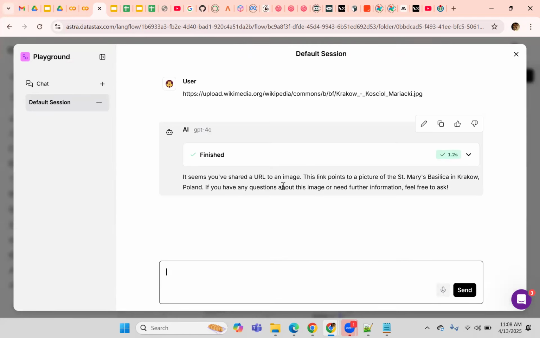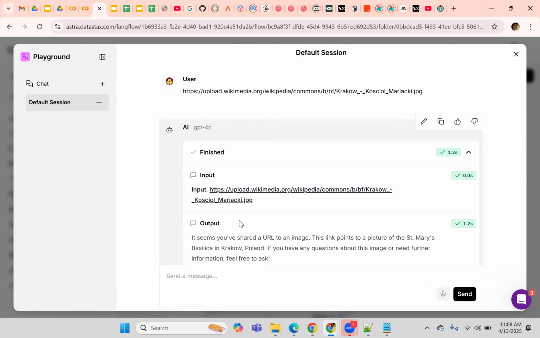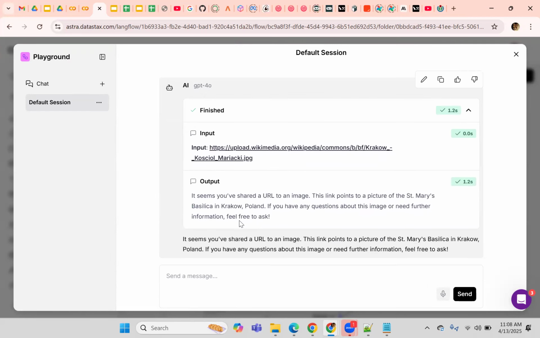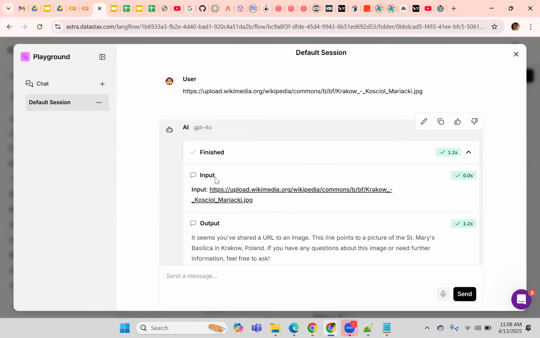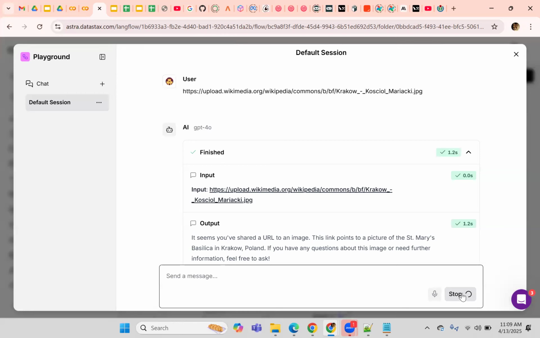It says the shared URL to an image links to a picture of St. Basilica. So this is the input and output where it has used the URL. Now if I use a mathematical term, 25 to the power of 3 and square root of 49, I give this problem to solve.